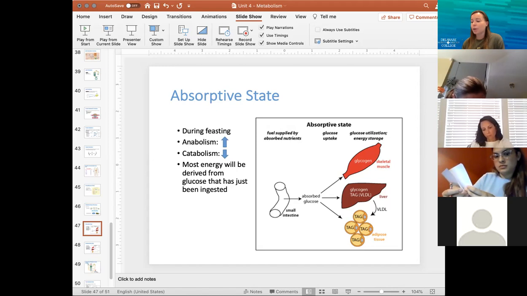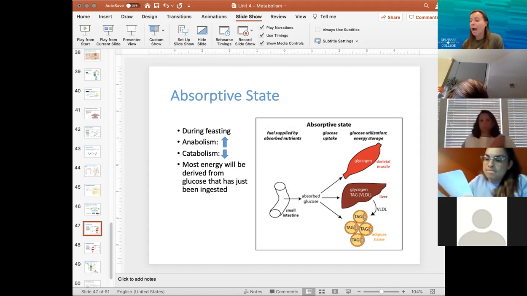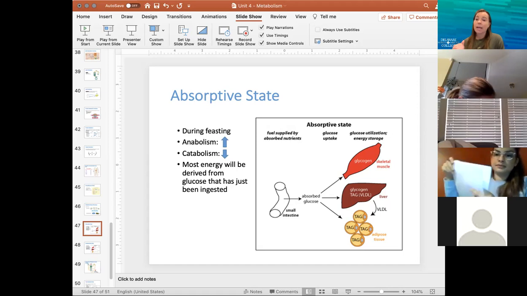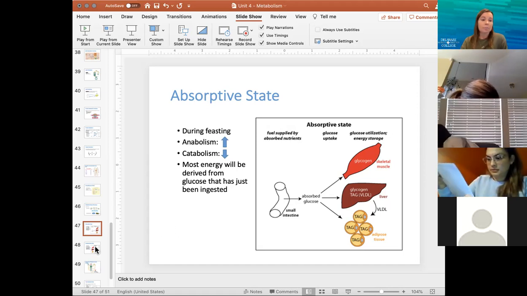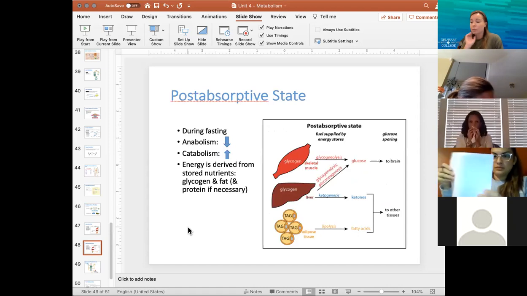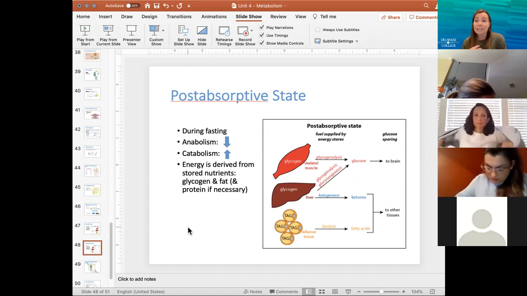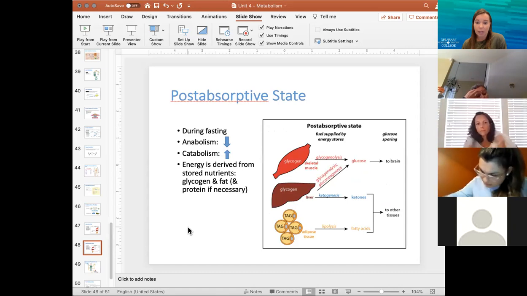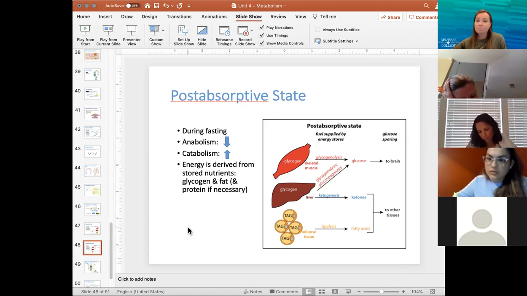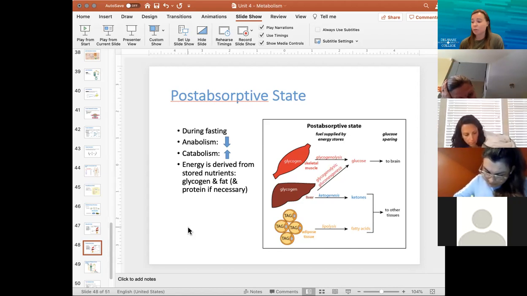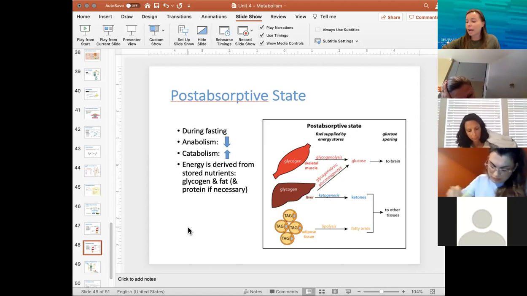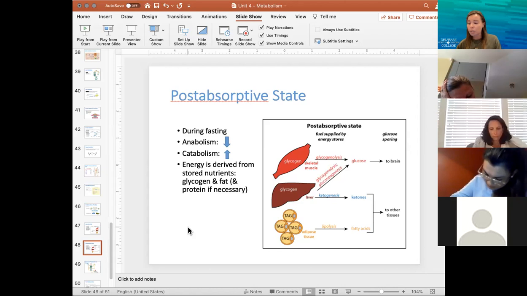This is the time where you're in between meals. You have not eaten for hours, but your body is still trying to maintain a blood glucose level at a certain amount. So in order to do that, since you have not just eaten, which would release nutrients into your blood, you're going to have to go to everything that you've stored, glycogen, fat, and break it down to release nutrients into the blood so that it's available for your cells to use. So sources of energy at this time, it's just all of your stored nutrients.